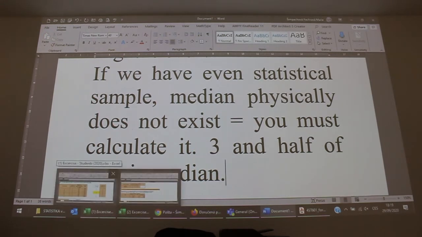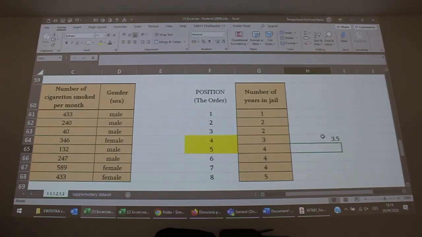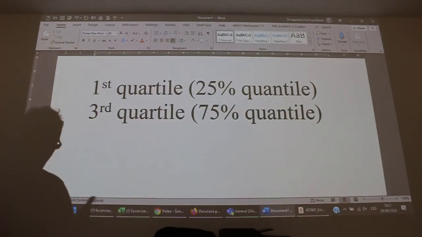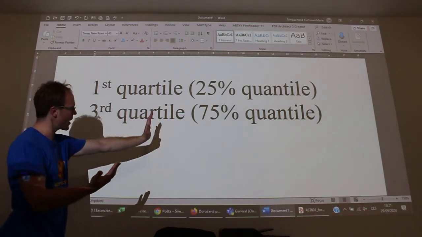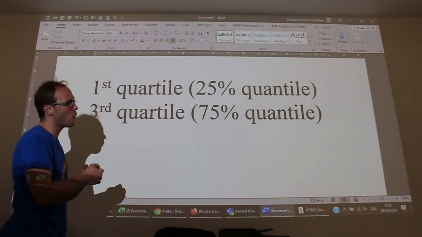So please check this table, yes? You can calculate the median, equal sign, open the parenthesis, 3 plus 4 divided by 2, yes? Only a simple arithmetical mean, yes? This value plus this value, 7 divided by 2, yes, is 3.5, and 3.5 is the median. So, if we calculate the median, we divide the sample into two groups, yes? One group below the median, and the other group above the median.